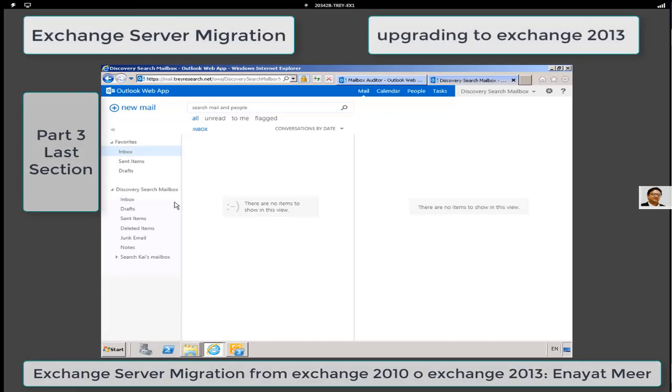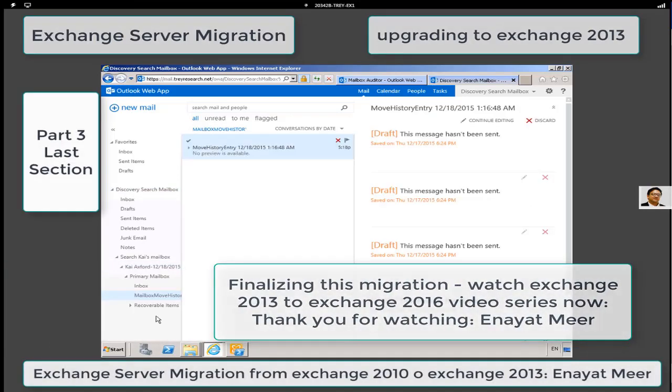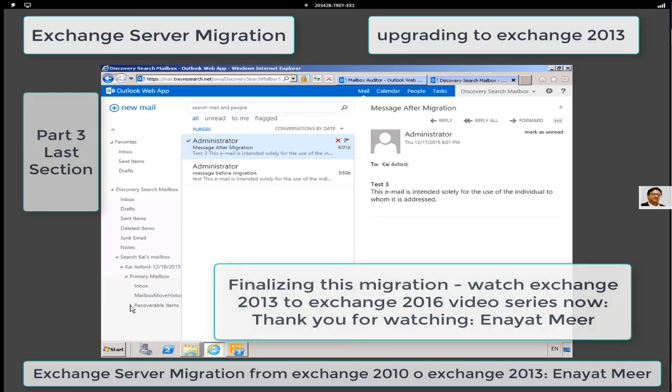This is the discovery search mailbox, and you used the credentials to log into that mailbox. Now you can browse to the left portion where you can see this discovery mailbox, and at the bottom you can see Kai's mailbox, Kai Oxford. You just highlight and look at the information. Whatever was deleted is recovered back.